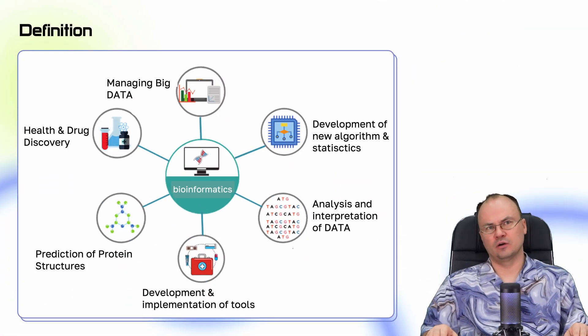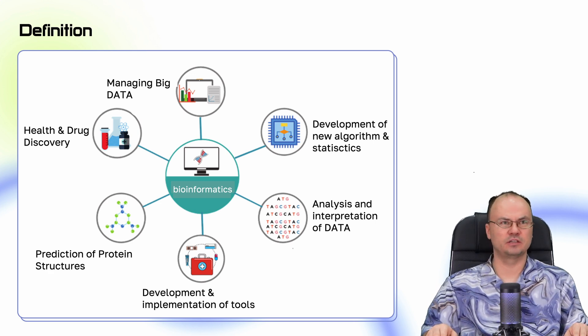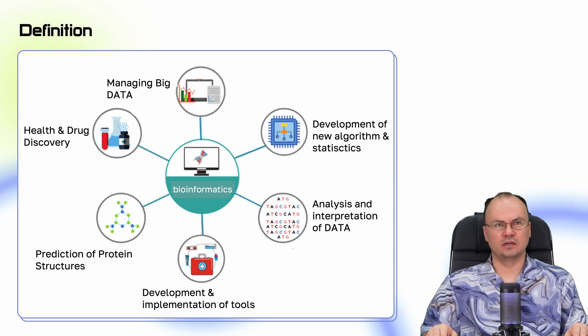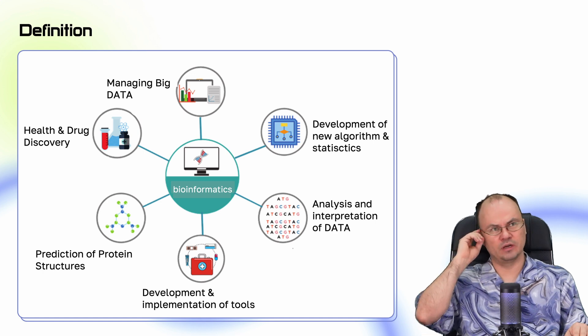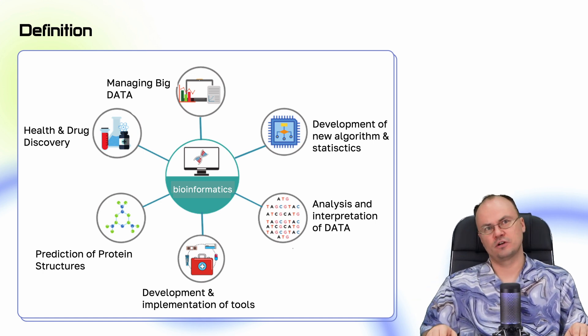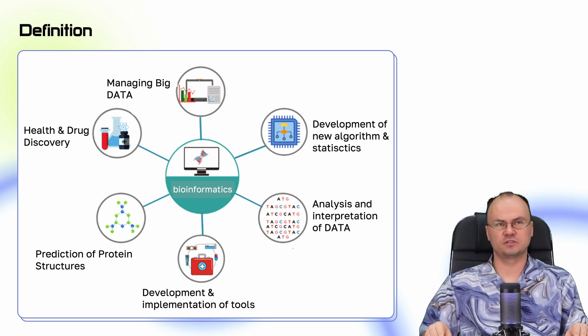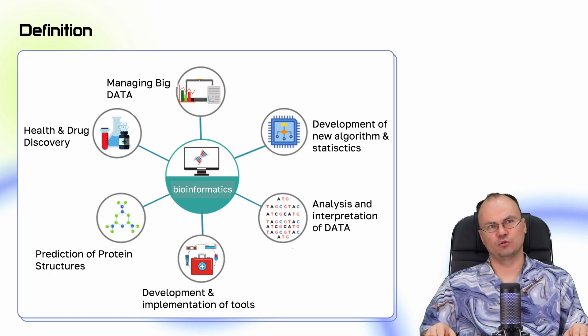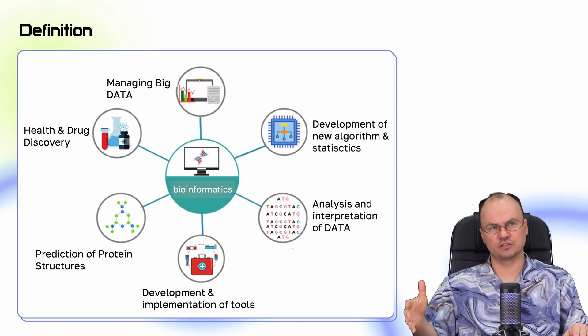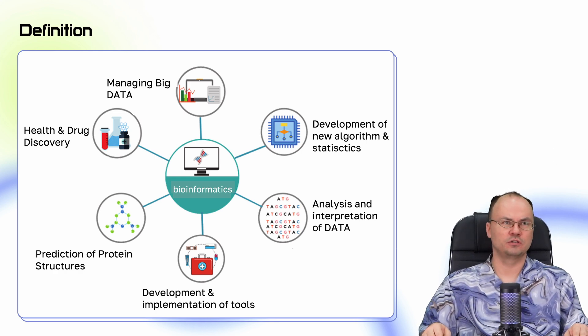Additionally, one could also think about the difference between chemoinformatics and bioinformatics. And here, you can see the representation of the bioinformatics fields where the researcher is more focused on the processing of different biological molecules, usually big biological entities such as proteins, nucleic acids, which comprise genomes and all different algorithms that can help to process this information.